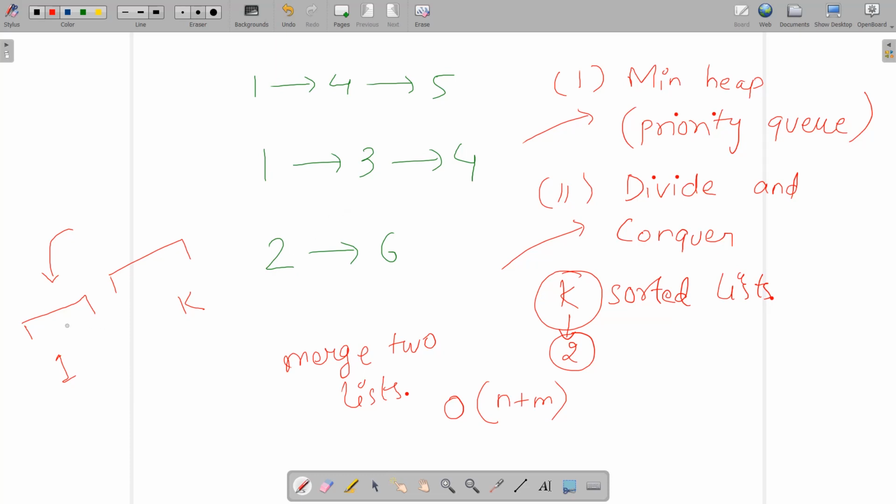And we need to sort them, like we need to sort this entire k by 2 list and this entire k by 2 list. And then again divide it into two parts, and divide into two parts, and divide into two parts. And suppose we have merged already these two, like these two are already a sorted list, then we need to perform a merge operation similar to the case of merge sort. So this is actually a divide and conquer algorithm which you can use to solve this problem.